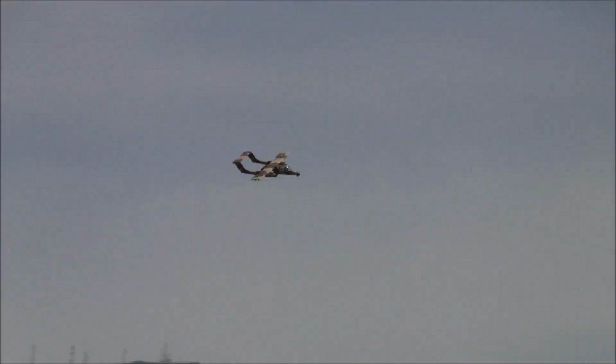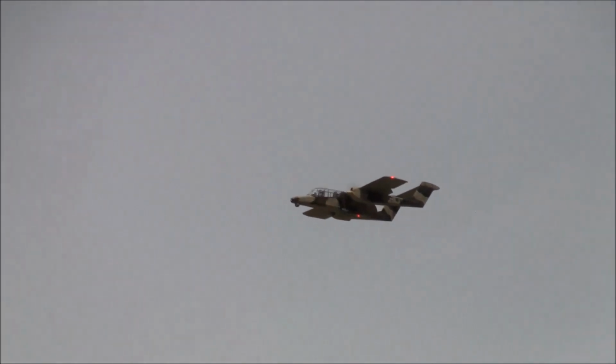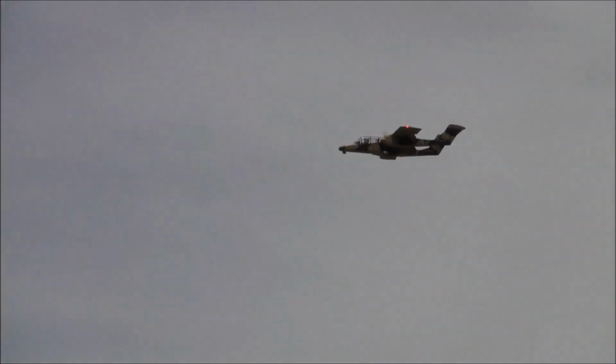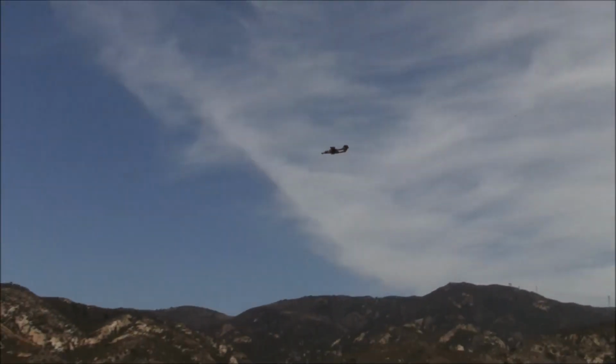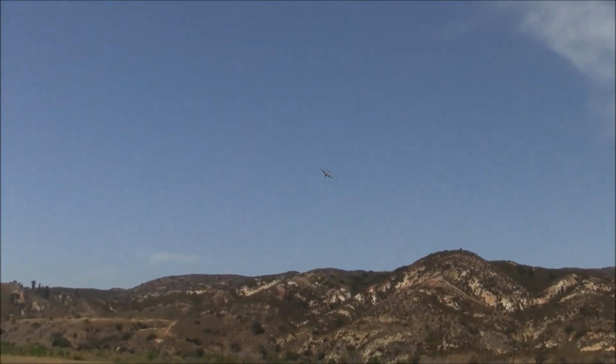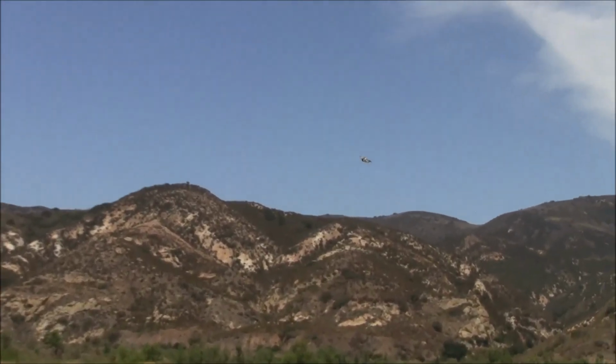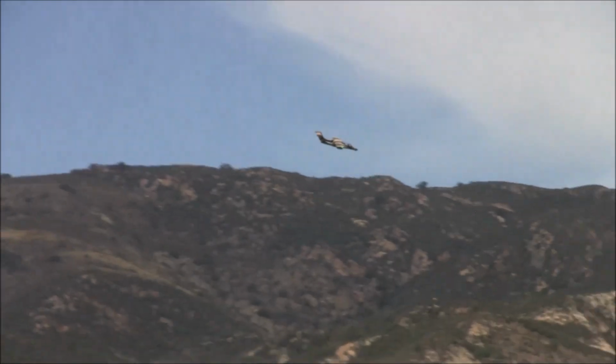Okay, we'll go with flaps now and do some slow flying. Okay. Well, yeah, I know you don't, but the thing about it is, oh wow. Yeah, man, it just really slows down. Look at that. I backed up so you can see the mountain in relief in the background. It just really slows down. Bring it into an illegal pass on the runway.